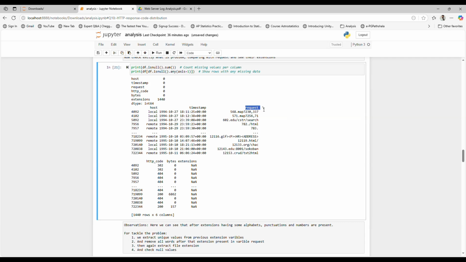As we can see, in the request we have this data, and in extension there is an NA value present.